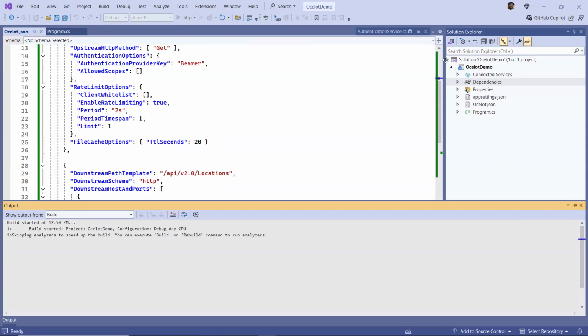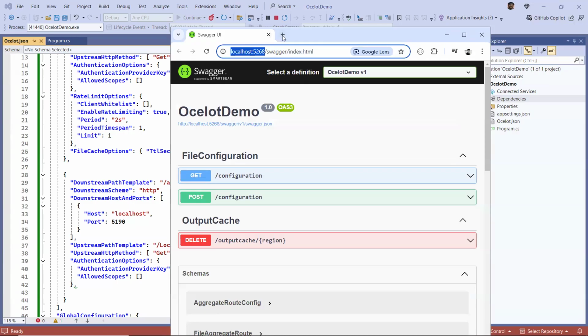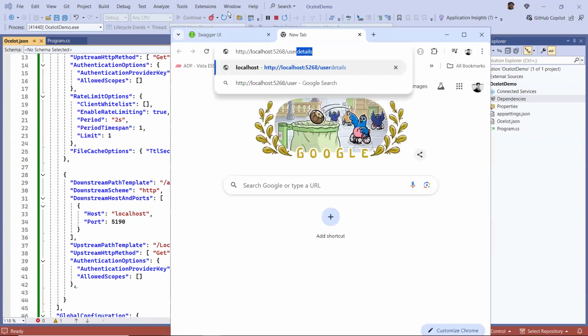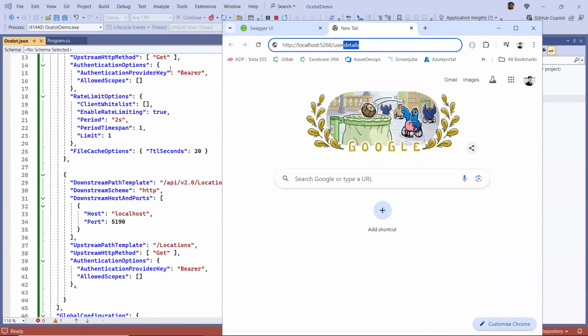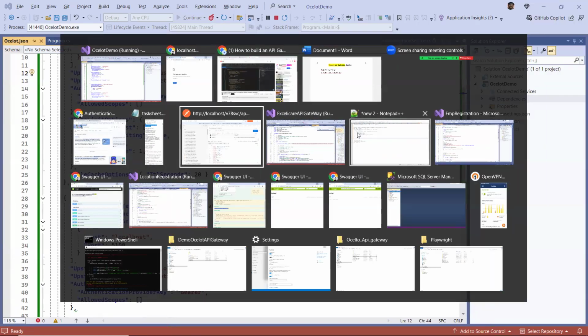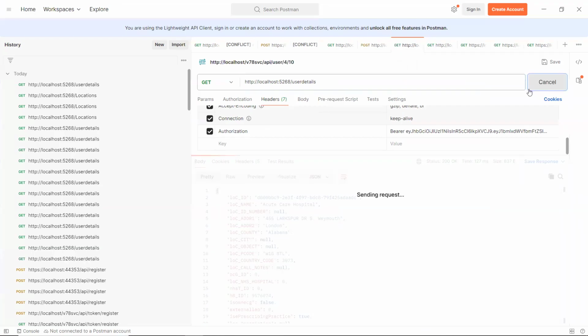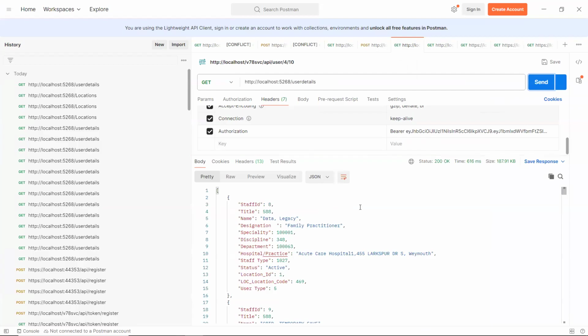So when I run this, I got to know this. User details, that is the endpoint we have added caching to. For this user details, let me try to run. This is not working because you need to pass a bearer token. So certainly we have to go to Postman to pass the token. I'm going here, I'm going to see user details, and my token is still valid. Let me try to browse this. Now my content is received.